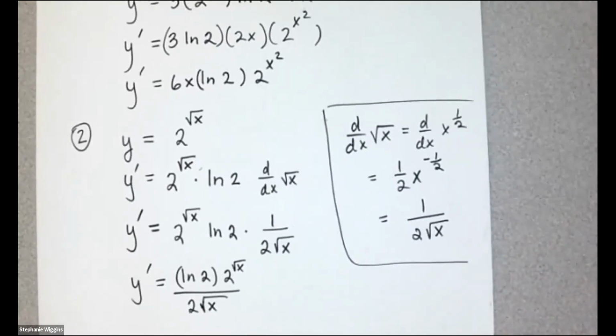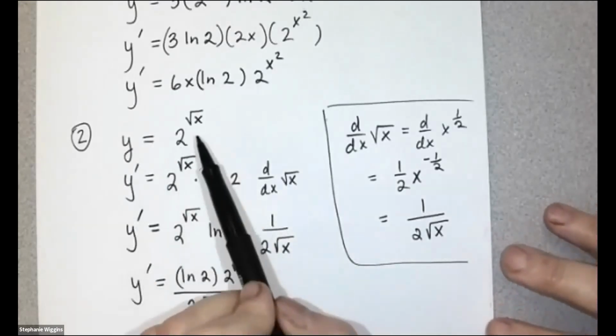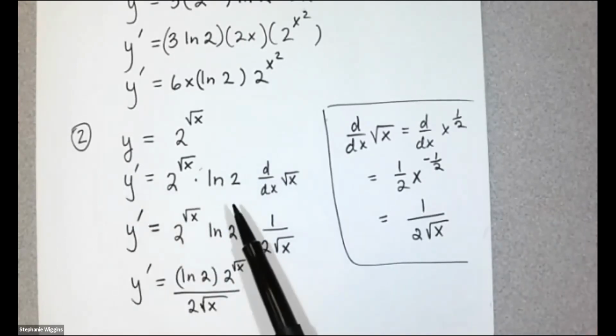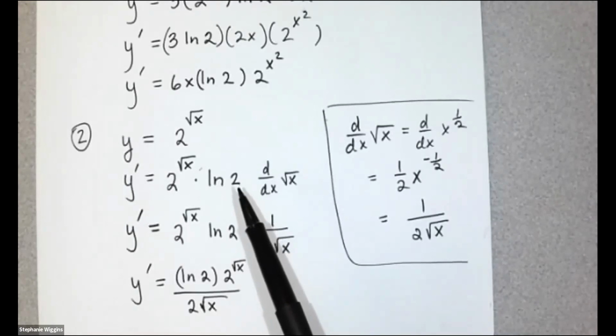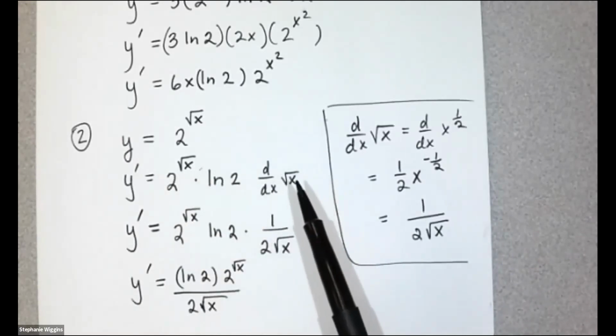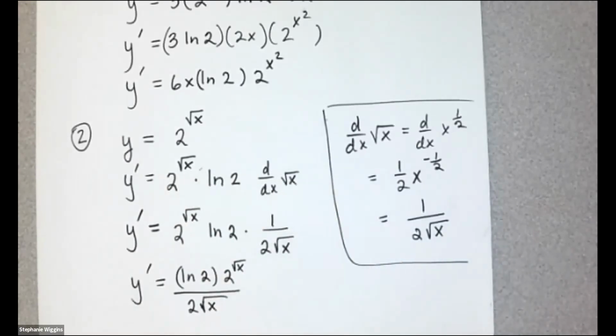So really, when you're doing these exponential functions with a different base other than e, you're going to copy what you see, just like you do with base e, but since this is not an e, you multiply by the natural log of the constant base, and then of course applying the chain rule, you have to take the derivative of the exponent. So there you have it, okay? And then it's just a matter of simplifying it. Any questions on that one?